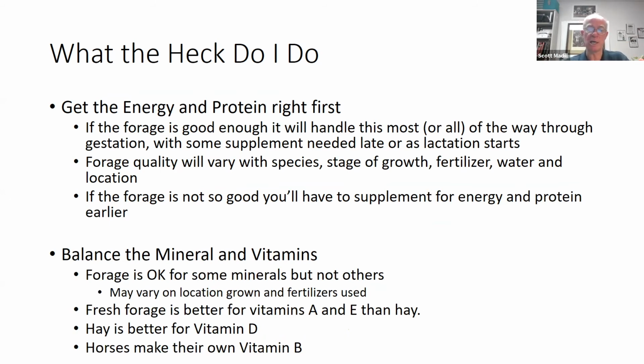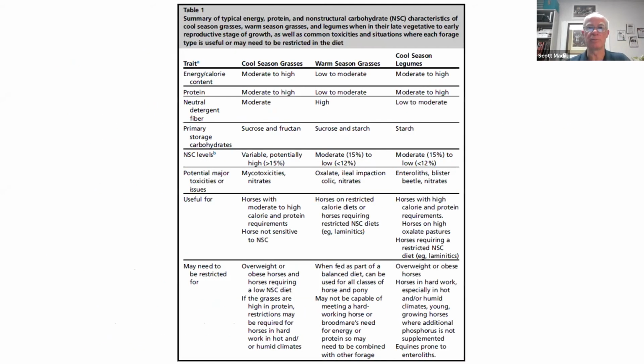If she got pregnant real late in the year and you go into fall, the forage is not as good. Forage is best when it's leafy, not when it's stemmy. It gets less energy and protein. So if forage isn't so good, you're going to have to give her an energy protein supplement. But once you've got your energy and protein right, then you just balance the minerals and vitamins. Forage is okay for some minerals, not for others. Fresh forage is really good for vitamin A and E. Hay is not so good. Hay is better for vitamin D than fresh forage is. But usually you'll find that any balancer you give her will be something that corrects those issues.